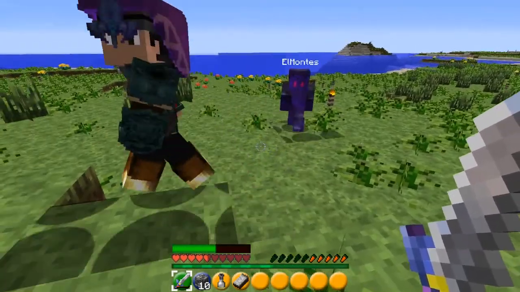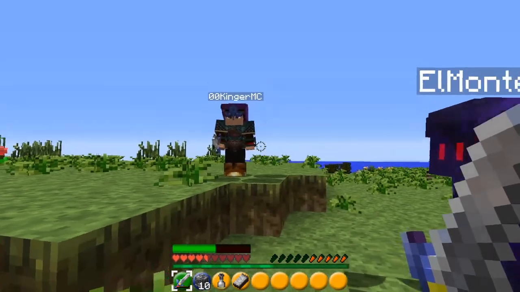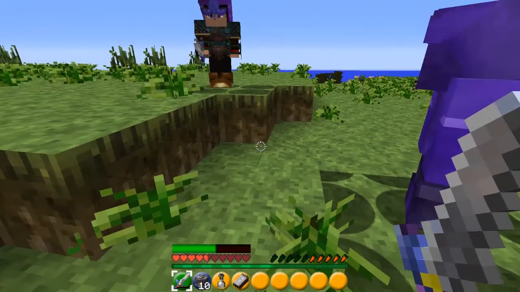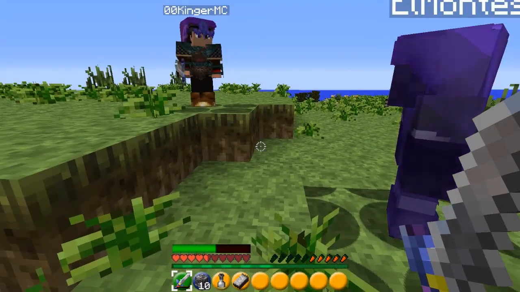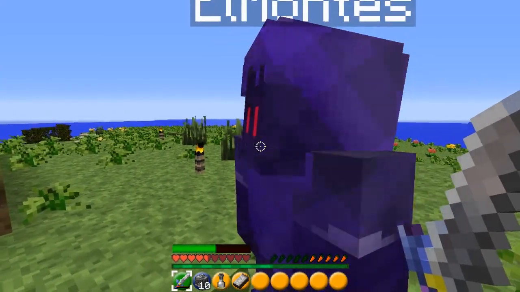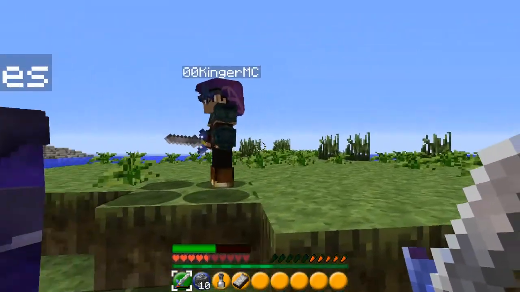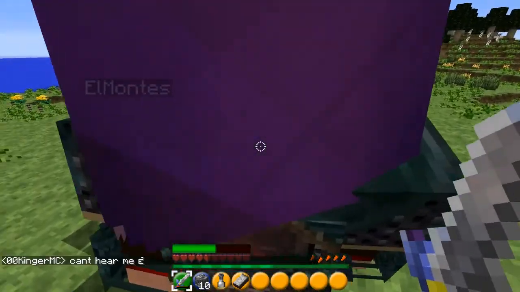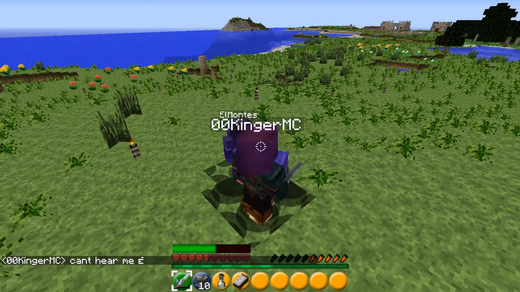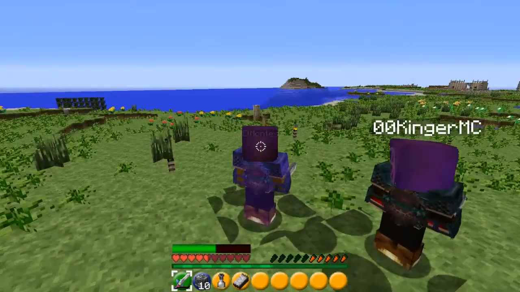Bow before me. No, not Kinger. I bow before ye. Bow before ye. Kinger, can you talk? We don't hear you. I think his microphone is off. Can't hear me. No, but it doesn't matter, for we are one. Yes. Or can you hear us? Jun? Ha!